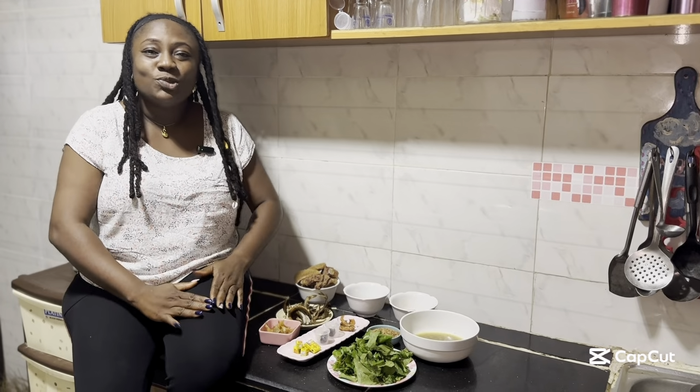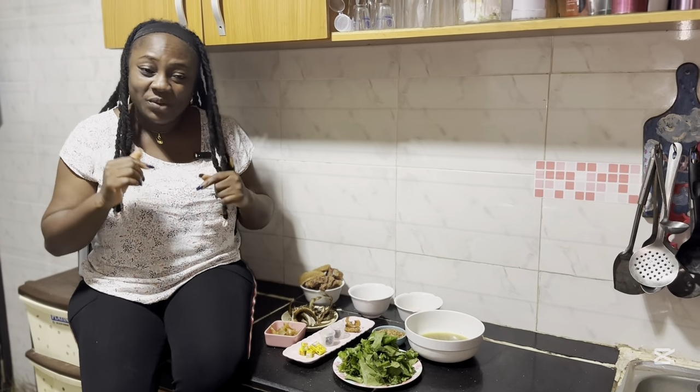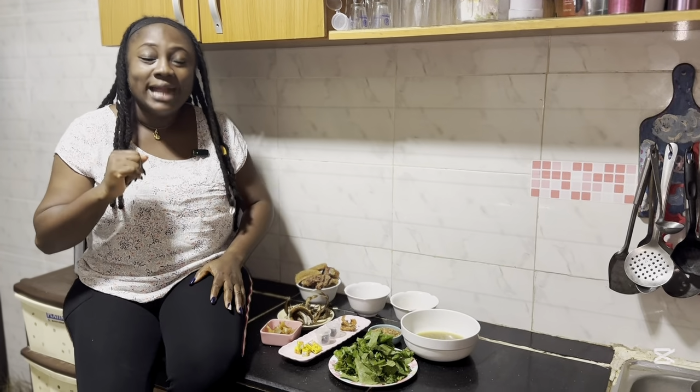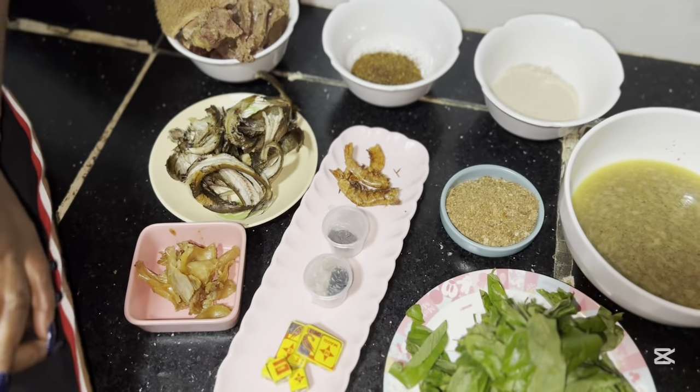We are going to Anambra today. Anambra, Imo, Owerri. Anyway, OHA soup today is for the Anambrians and the Owerians. We are making OHA soup today.